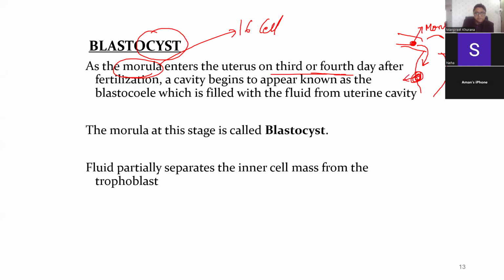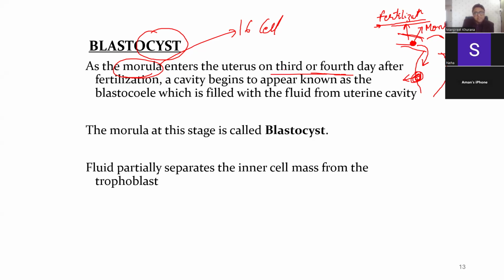So it goes inside from here. It drops down from here. The fertilization is taking place here, as we were discussing. This is taking place in the ampulla of the uterine tube. So these are the two uterine tubes, and this area is the ampulla. So the fertilization is taking place here. After this, there are multiple divisions which are occurring, and the morula is formed.